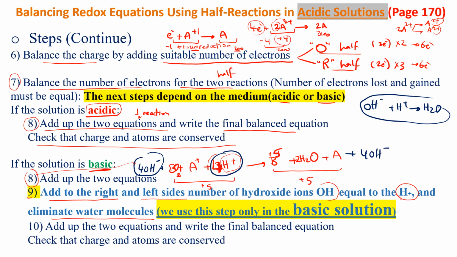So what will happen is that I will remove these and it will give me 4H2O. And now notice you have H2O here, right? And H2O on the left. So this one will go, of course here 2 and here 2 will go from them, so it becomes 2H2O. And this is the final equation. Like, it's not correct 100%, but these are the steps that we will see for the basic solution. Okay, all right.